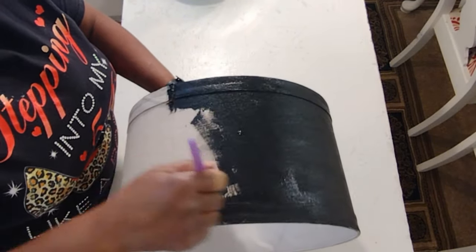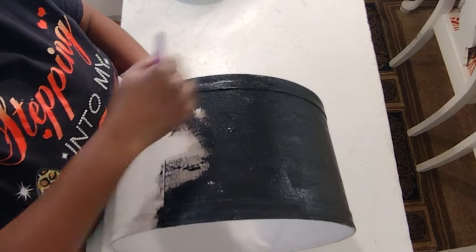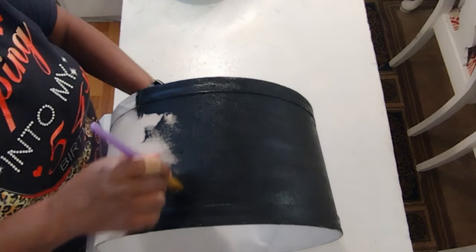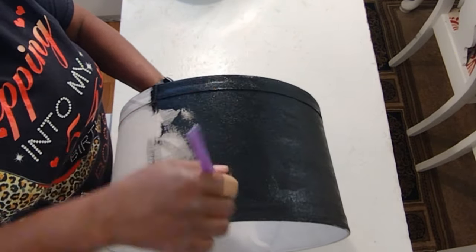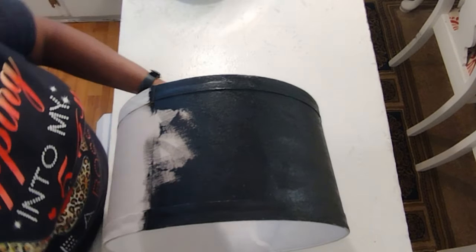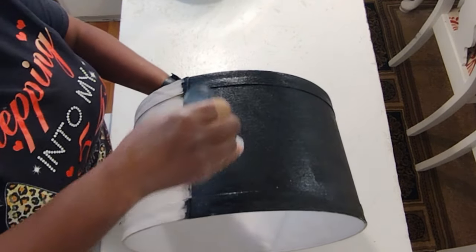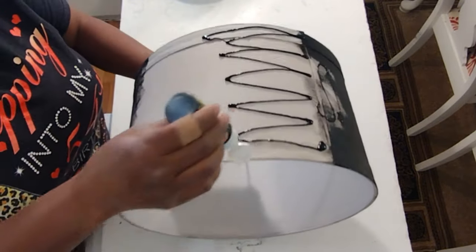Now, as you see here, I'm still painting. Everywhere where my fabric meets, I make sure to coat those areas extremely heavy, you guys. But what you won't see in this video is that once I finished painting and let the lampshade dry, I came back two more times to coat it till it was extremely well covered for me.